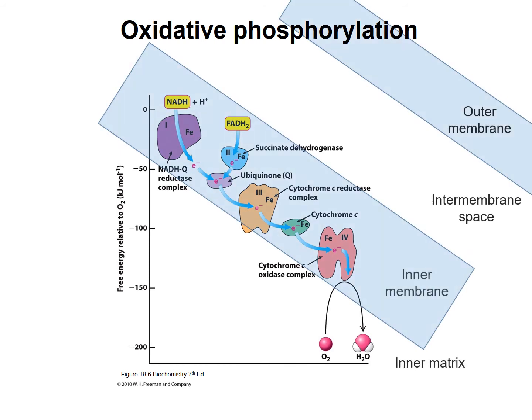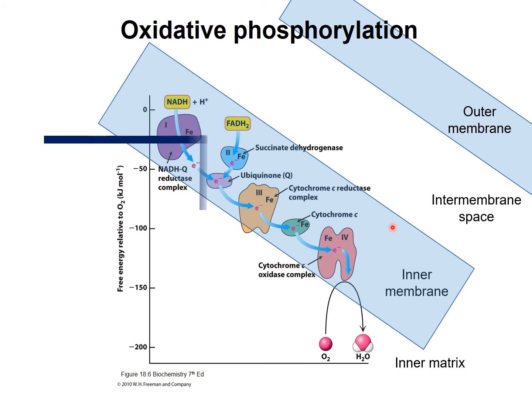Over here, I just want to show you how these protein complexes in the electron transport chain are embedded in the inner membrane of the mitochondria. And to be more accurate, protein complexes 1, 3, and 4 will span across the whole inner membrane, while complex 2, ubiquinone, and cytochrome C are just peripheral molecules that will not span across the whole membrane. And this is what happens in oxidative phosphorylation.